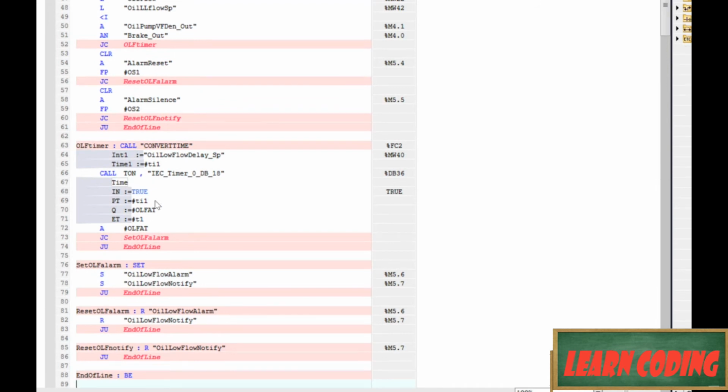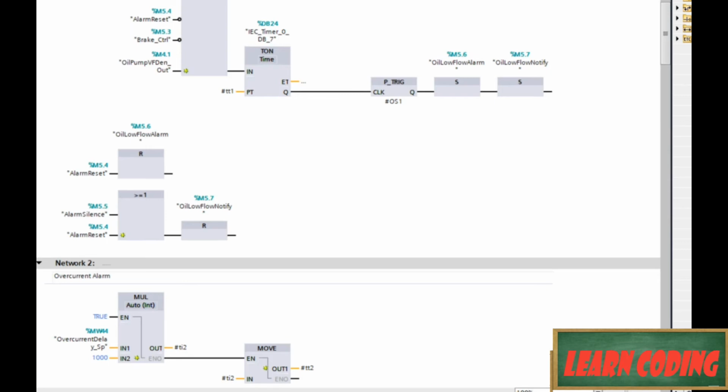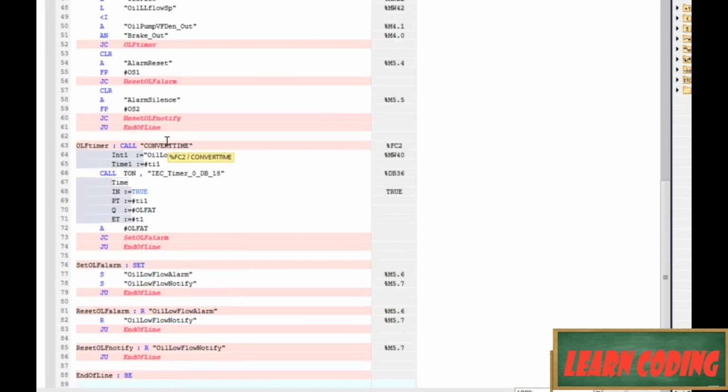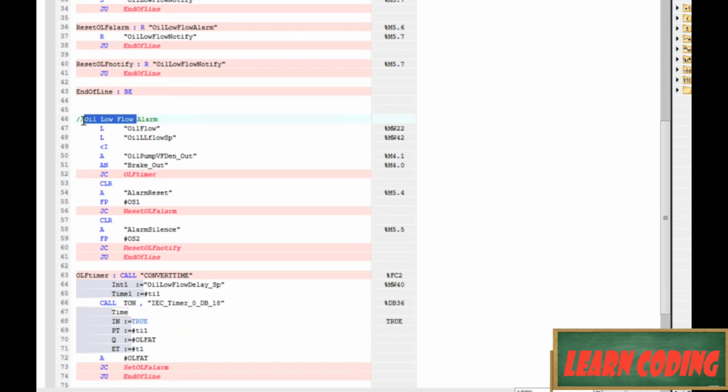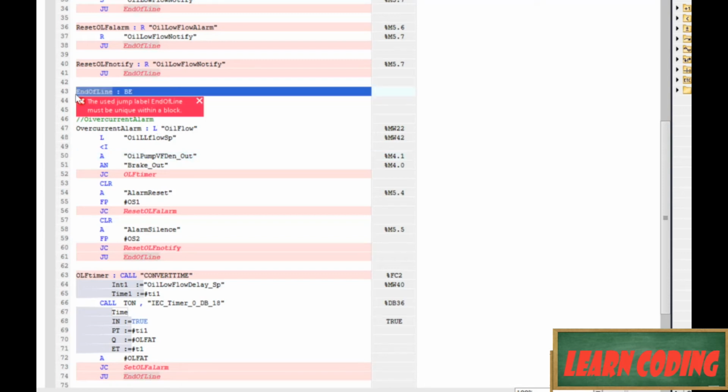And let's just look back and cheat here, and that's going to be our overcurrent alarm. So right up here, let's just type that in. We've got our note, and now we need to give this a label. So let's come over here to this line, overcurrent alarm, colon. Okay, so we've got that label created.